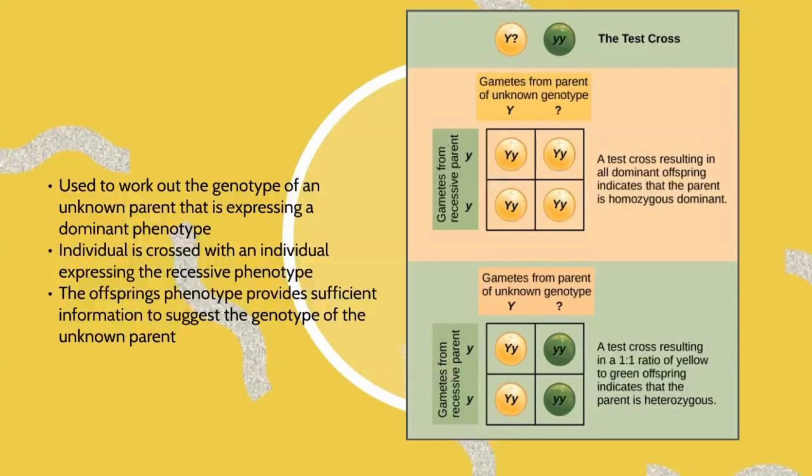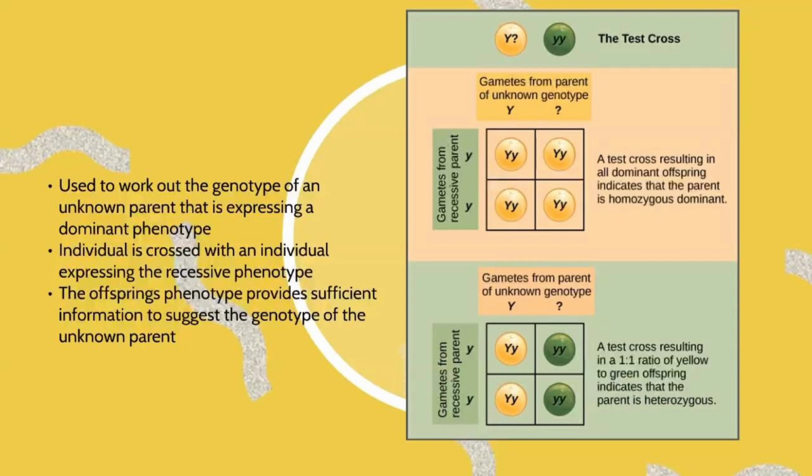On the other hand, if the offspring are a mix of dominant and recessive phenotypes, then because there are some dominant phenotypes, that must mean that the unknown parent has at least 1 dominant allele. But the fact that some of the offspring have the recessive phenotype means that there must also be a recessive allele present in that unknown parent in order to combine with the recessive allele from the known parent. So this means that the parent that is unknown must be heterozygous.